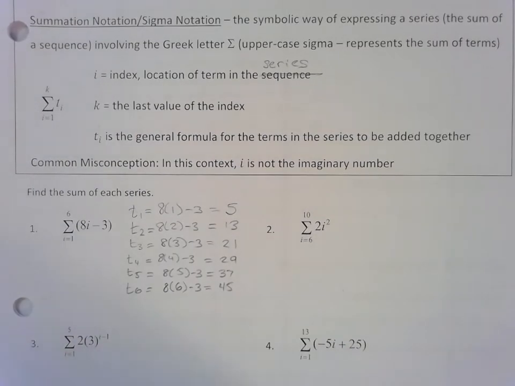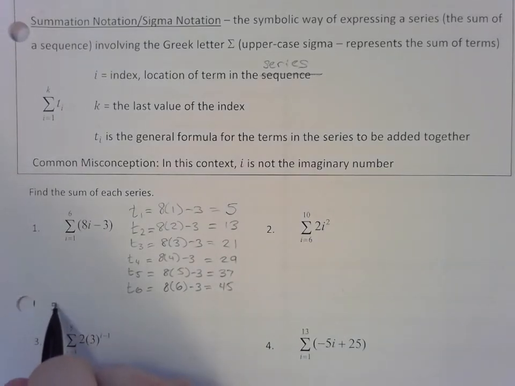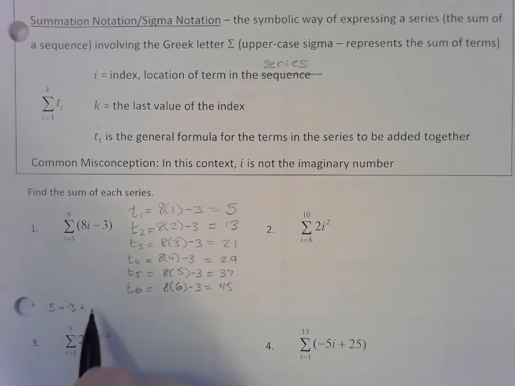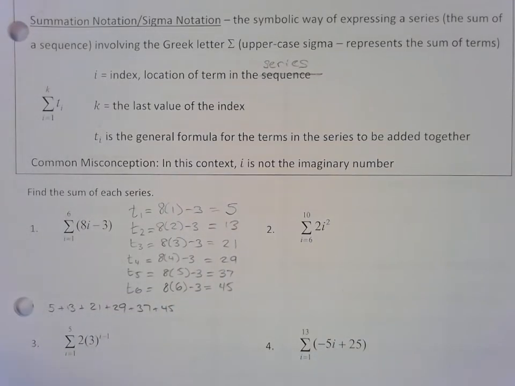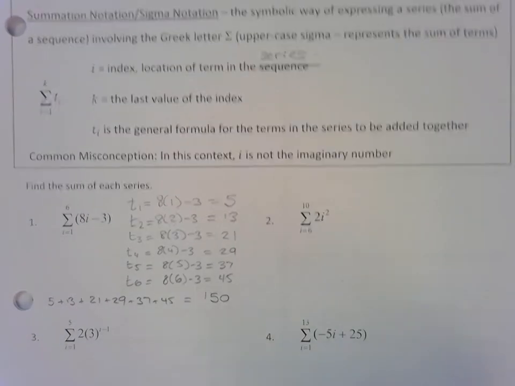So now if I expanded out this sigma notation, I would get a sum that looks something like this at the bottom here. I would just add together 5 plus 13 plus 21 plus 29 plus 37 plus 45, and this would represent the value of our series, the first 6 terms in the series. Add these all together, and I get 150. So the partial sum of the first 6 terms in the series is 150. We would just add these all together because that's what the sigma represents.